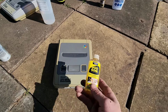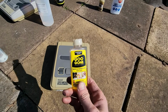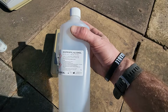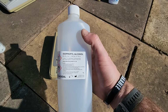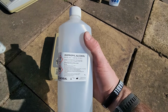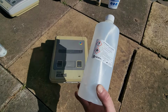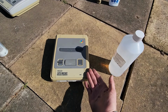For that, I have Goo Gone, which is great for stickers and residue and anything like that. And just to get those last stains out, I have some isopropyl alcohol. I would recommend doing a spot test with this first with the plastic in case your plastic reacts, but don't use anything stronger like nail varnish or nail polish remover. It's going to react with the plastic and you're going to get a really bad effect from that. So something like this will be good enough to remove a lot of these stains and any other marks on our electronic items.